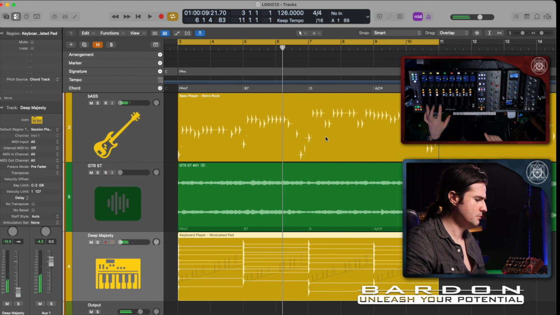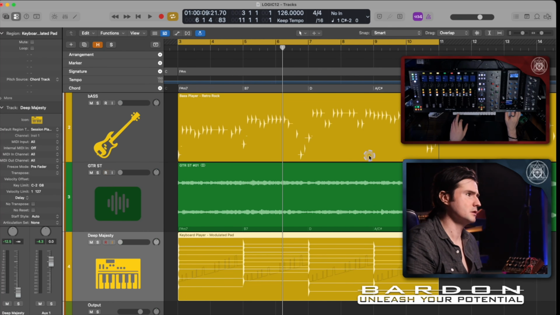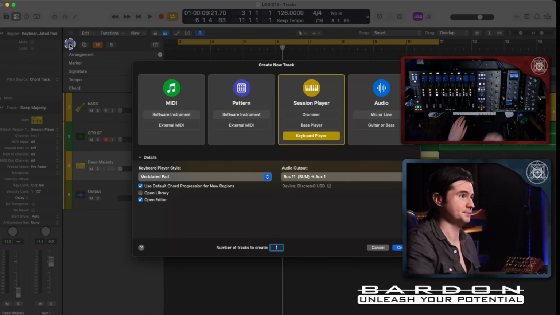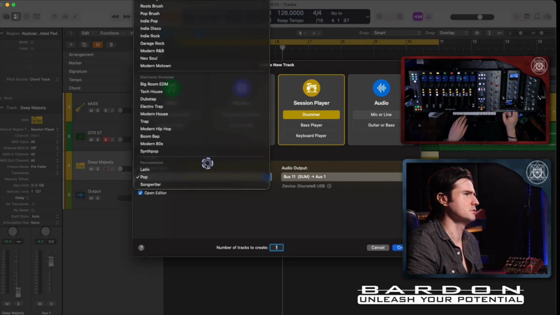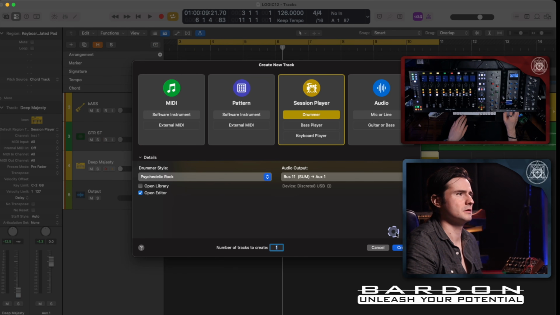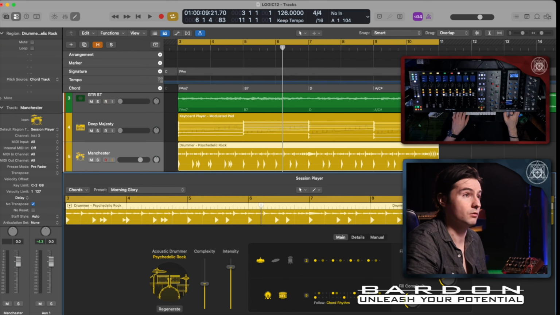And I'm gonna remix my track so we can have a better idea of what's going on. So for this, I'm gonna add a very basic drum pattern just to keep it going. I'm gonna go for psychedelic rock, because it's kinda old-timey. So let's see. That's Drummer, the previous iteration of Drummer. It's still as good as always.